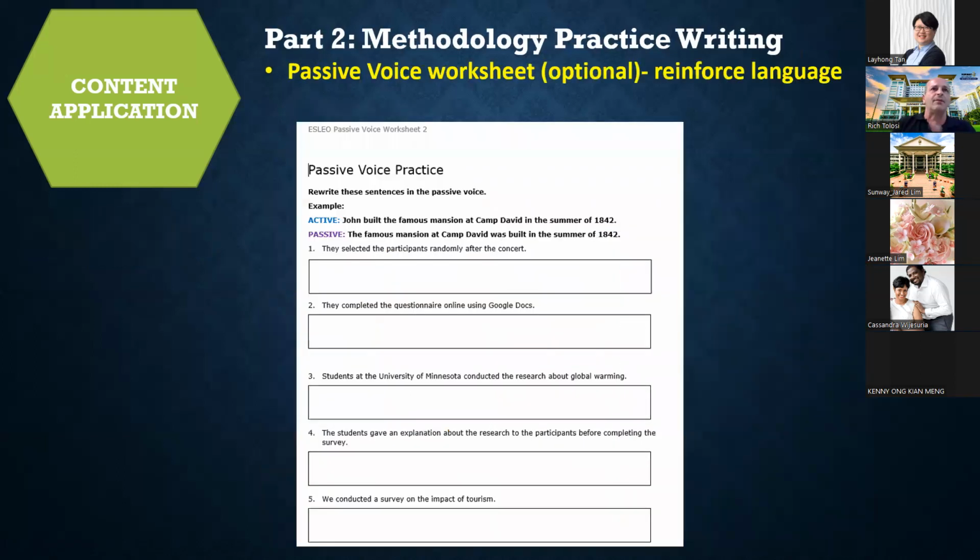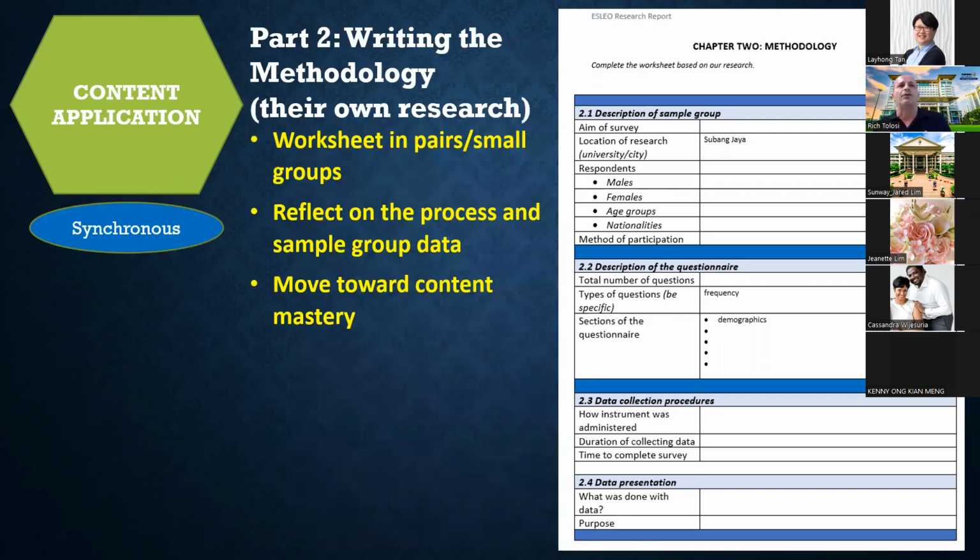And then I gave an additional worksheet dealing with language for those who needed to reinforce that particular grammar aspect for this project. And then I continued on with another application activity where they worked together to actually think through the details of their own research. So with the input they had at home, I gave them the input for writing the methodology. In class, they did the activities, the formative assessment, and now I was moving, by the end of my lesson, to get them to move toward content mastery.